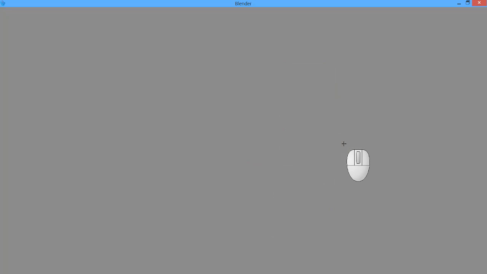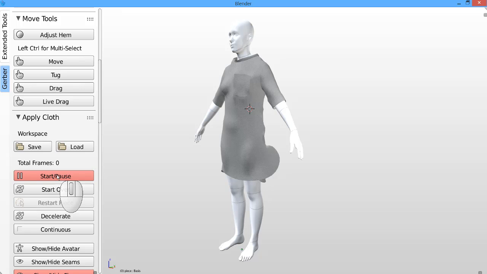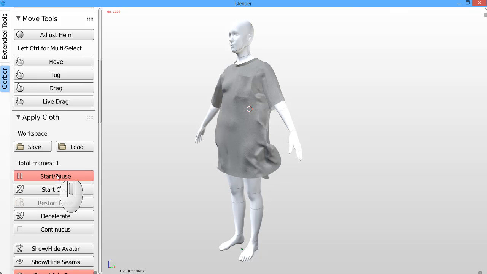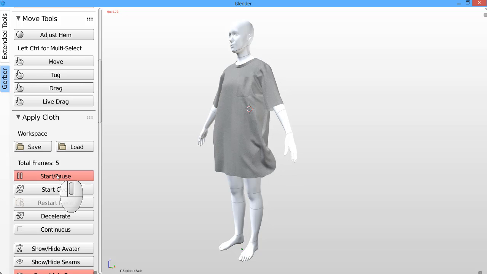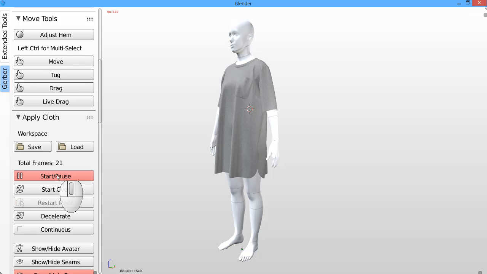And it launches my simulation for me. All right, so I'm going to go ahead and pause my simulation.